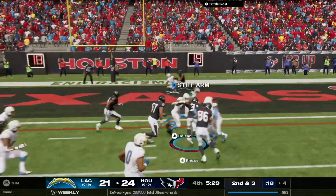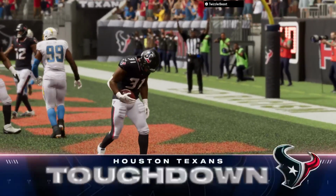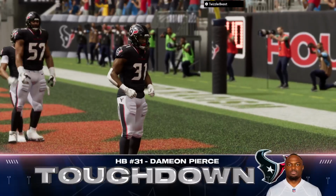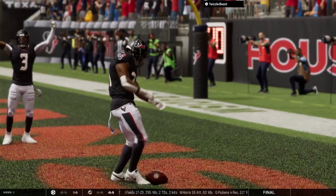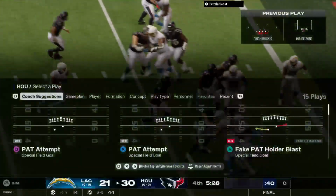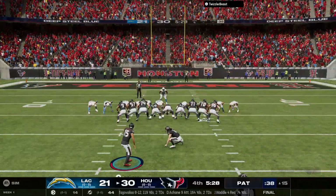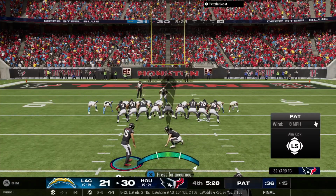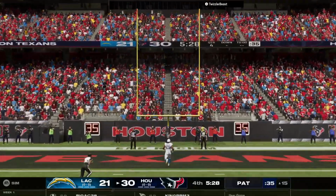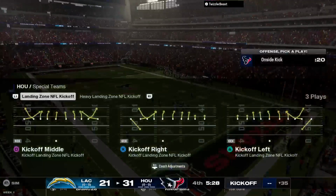On the carry, here's Dameon Pierce. And he barrels across for the touchdown. The Texans make it a 9-point advantage. Those defensive coaches got to be hot, Brock. That was a touchdown that shouldn't have happened. That tackle should have ended it. You try bringing down one of these NFL running backs in this case. Okay, touche, partner. They see that goal line. They smell that goal line. It is no sure thing to try to bring down one of those horses before they find pay dirt.